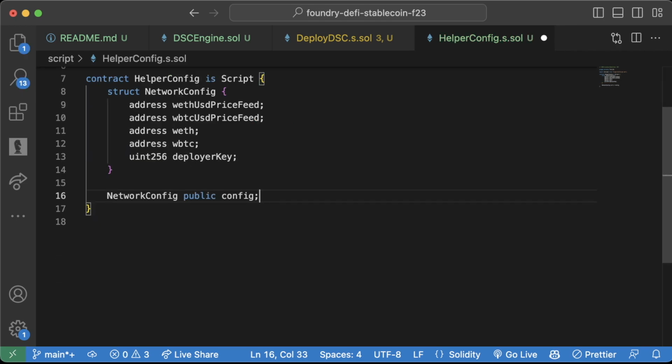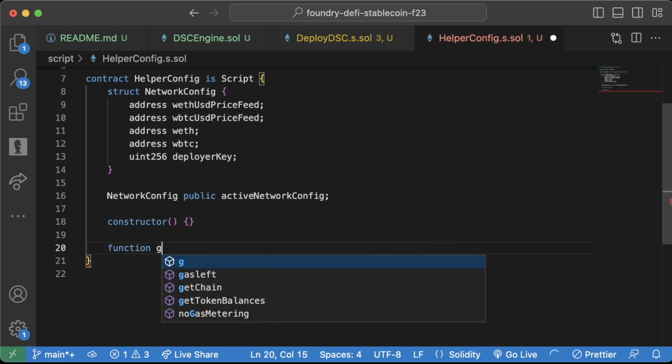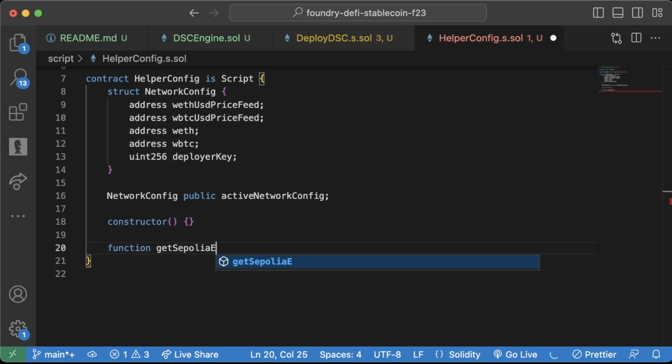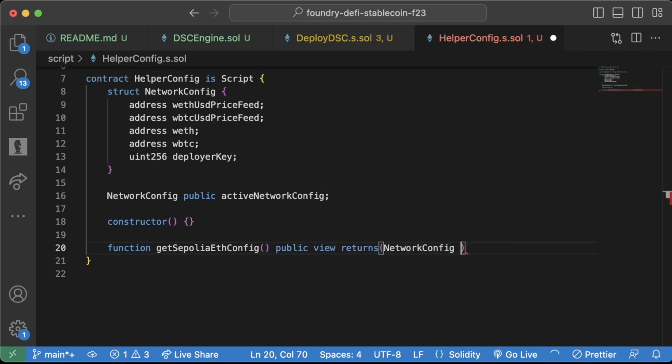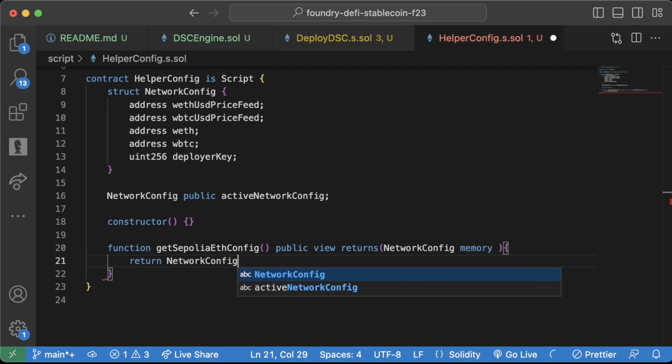We're going to have NetworkConfig public activeNetworkConfig, and then a constructor. We're going to have a function getSepoliaEthConfig, public view, returns NetworkConfig memory, and then we're going to return the NetworkConfig.